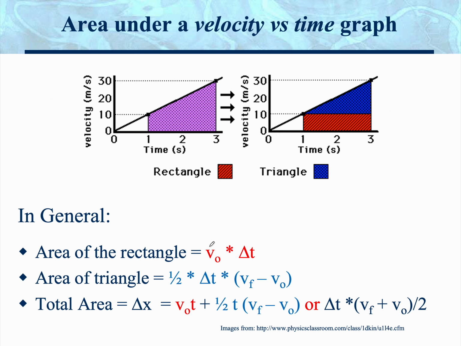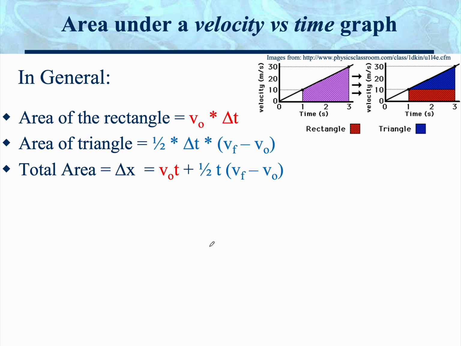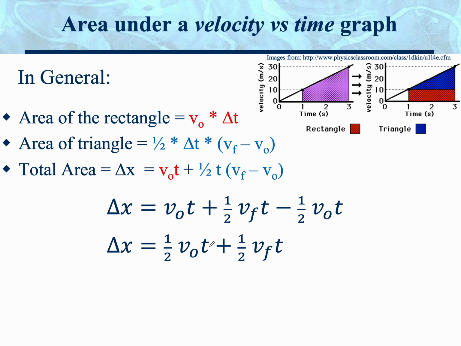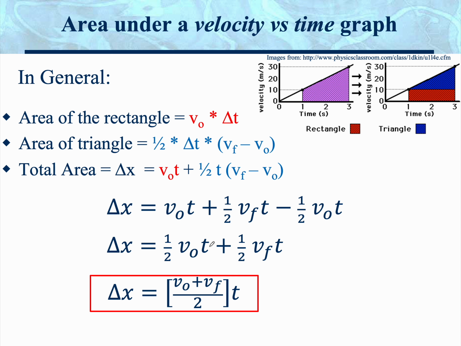And in general, you can come up with an equation for this. We'll talk more about this later. You can come up with a general equation: displacement equals initial velocity plus 1/2 of final velocity minus that. Or eventually, you could write it that way if you combine terms. Or in general, this one. I do like this one. And you might say, wait, what in the world is this term? Well, initial velocity plus final velocity divided by 2, this is really just the average velocity. So if you take the average velocity times the time you travel, you'll get your displacement.